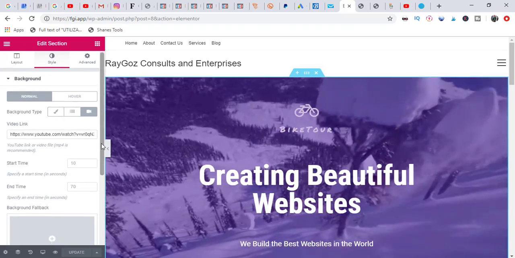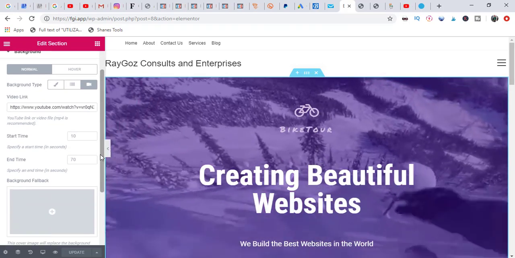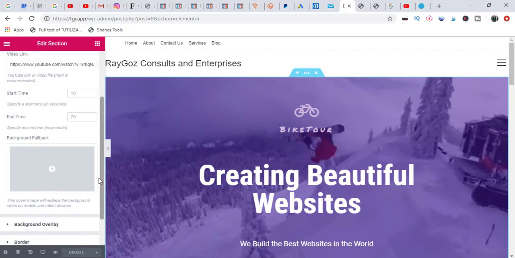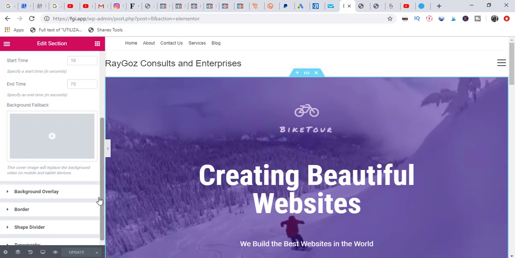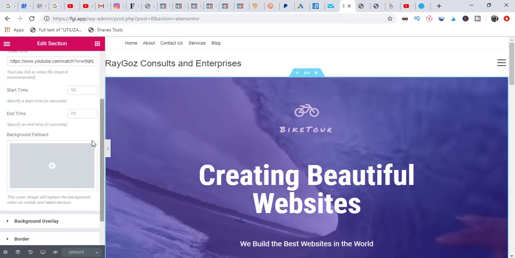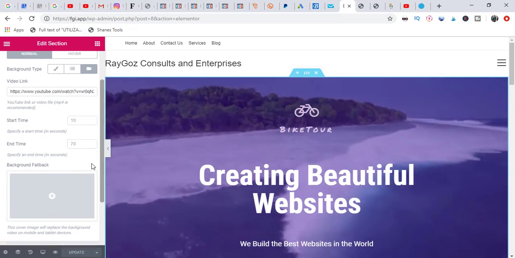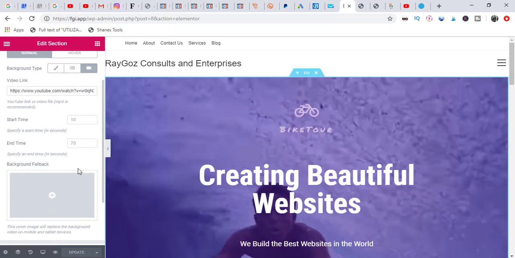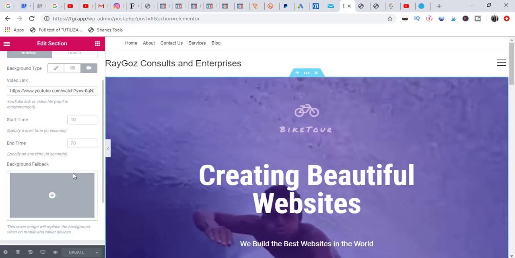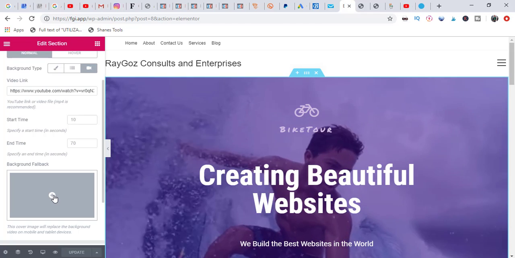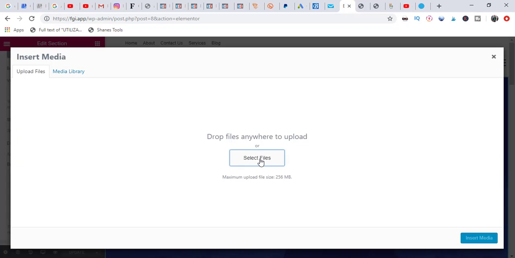Alright, now sometimes this video might not load up in your page, and if it doesn't load up, it might just be blank and the visitor might not like the outlook. So there's what we call background fallback. So we can set the background fallback. Okay, set an image here, select files.